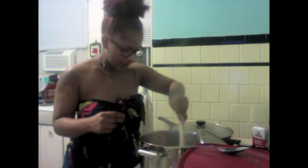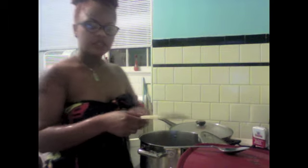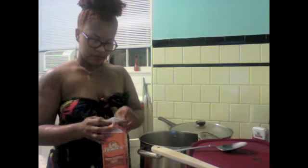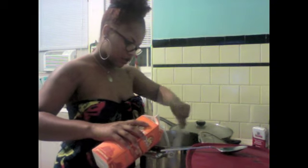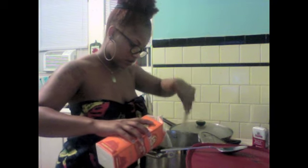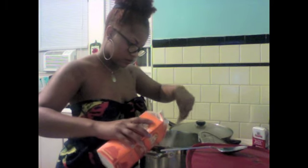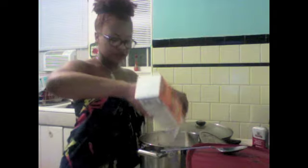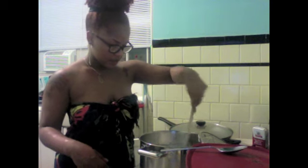So, yeah, y'all, this is looking so good at this point. Those have cooked down. Now, I'm going to add my heavy whipping cream, okay? You want to mix it in as you go, okay? Mix it in. Okay, yeah. You're gonna use the whole quart. You're gonna mix it and let that cook.